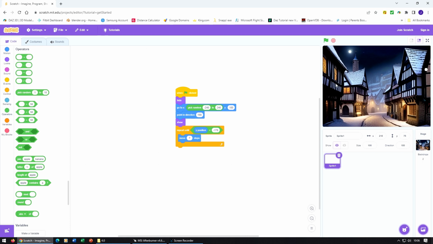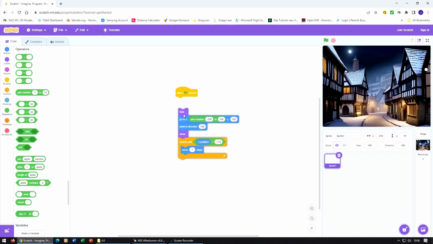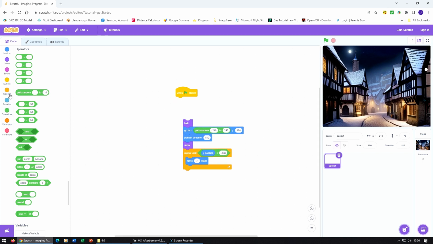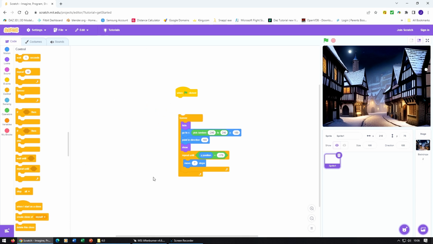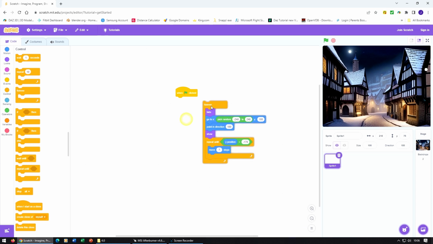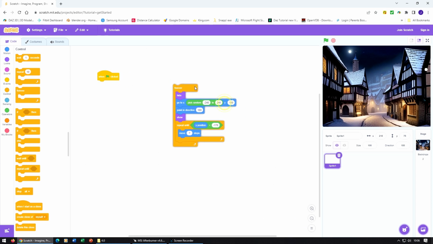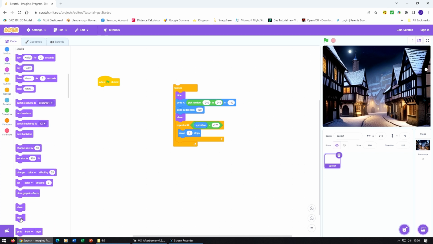So now we've got one of those working. What we need it to do though is keep doing this. So I'm going to take this off there, and I'm going to go back to the control, and I'm going to put a forever loop around the outside of that. I'll put this one onto there, and then we're going to move this over. So on this one here, we're going to create 10 copies of it. So just again, to make sure it doesn't appear too early, we're going to hide that one.